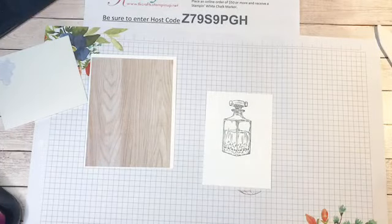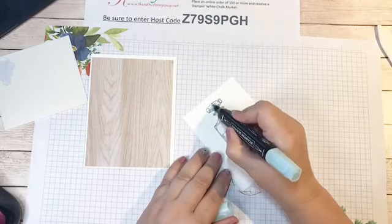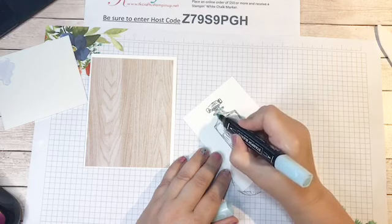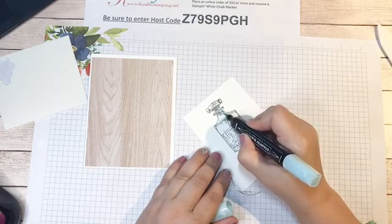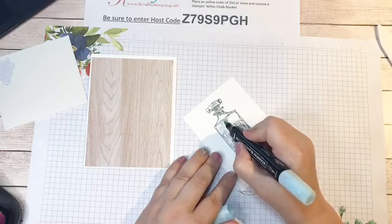And then we're going to go ahead and color on it just like we did before. So very similar process for shading. We're going to start with the blue. And it's that light pool party. And we're just going to follow the shade lines. So again, Stampin' Up! makes this super easy. You're just following the lines that are already on here. So not a lot of guesswork, which I like because I'm not always good at the guesswork. Here, I'm going to take the lines in here, just pull them.